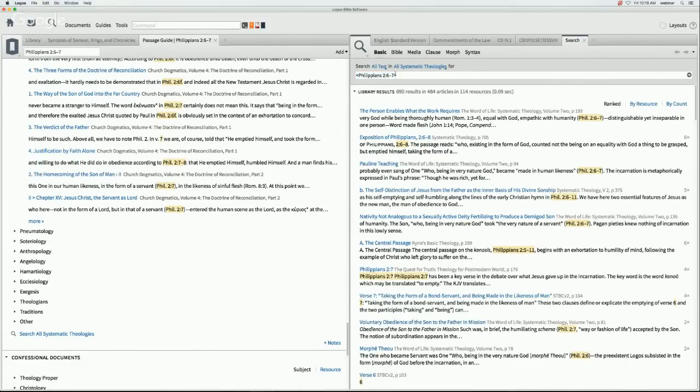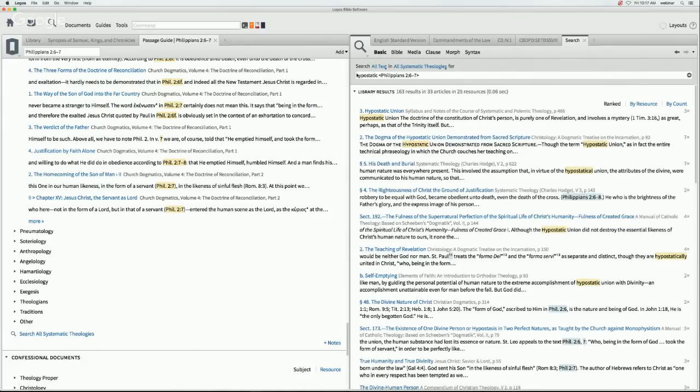Now, we just did that, and Logos put it into helpful categories. So why would I want to run this search? Let me show you why. We can add key terms to this reference range and identify specific places where our systematic theologies mention a topic in relationship to Philippians 2:6-7. So for example, let's look at hypostatic. Run the search with Philippians 2:6-7, and here you can identify this term and where it occurs in sections that discuss the verse we entered.